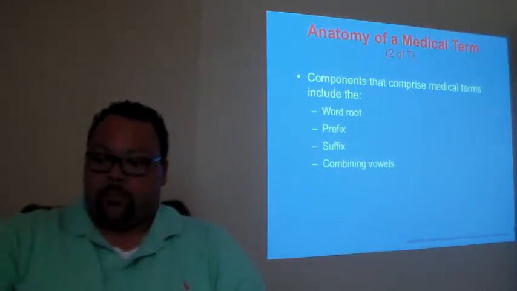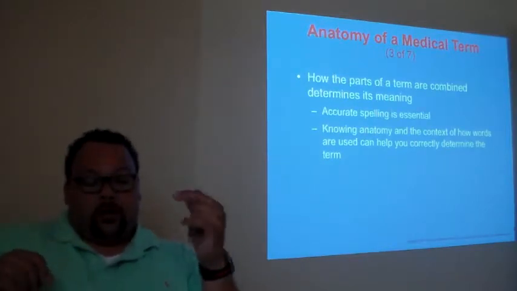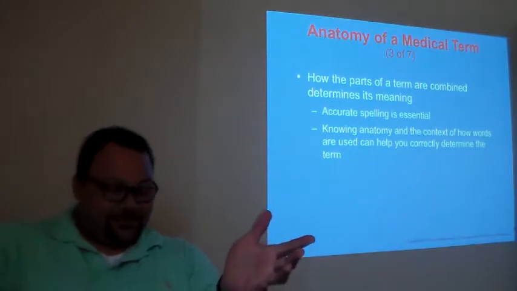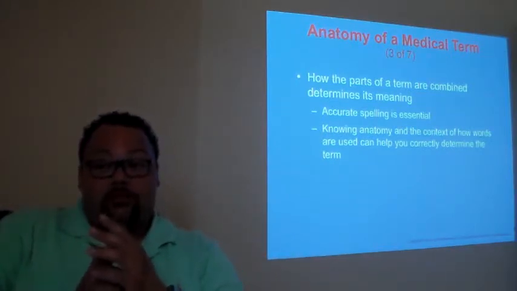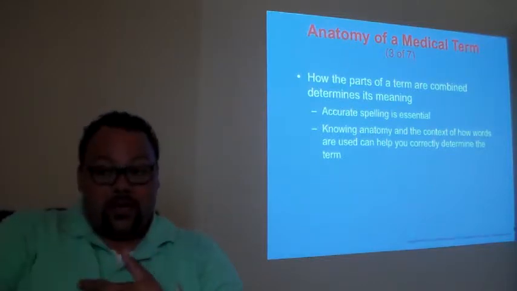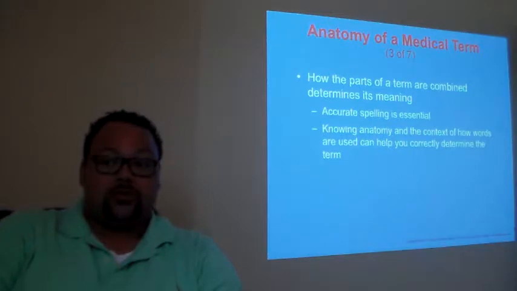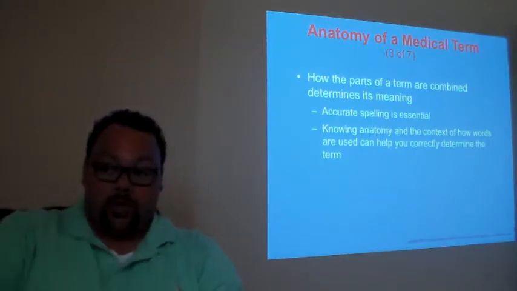Okay, so part of this is how they're combined. Accurate spelling is essential. You want to make sure that you're spelling correctly. If you're going to use a word, especially a big word, make sure you're using a big word right. And the context of how words are used can help you determine what a word means.